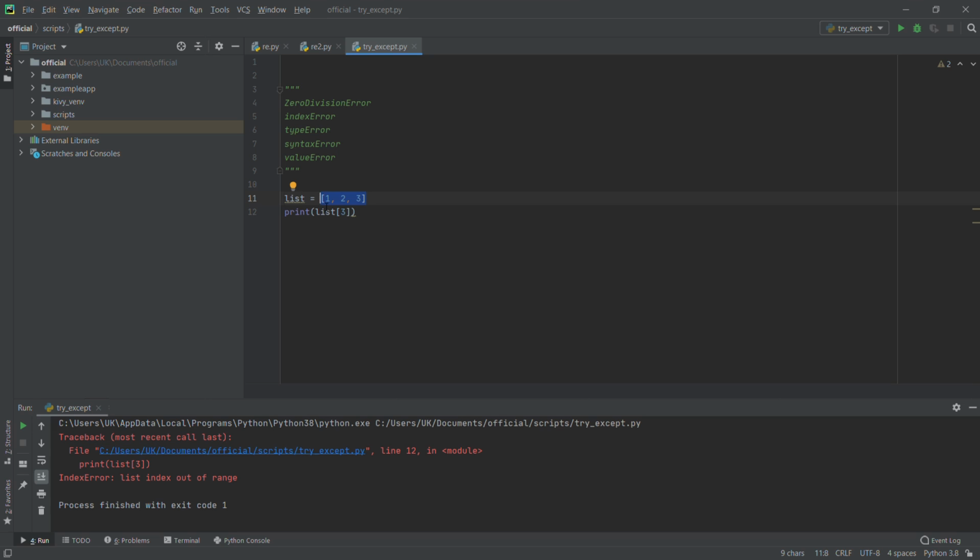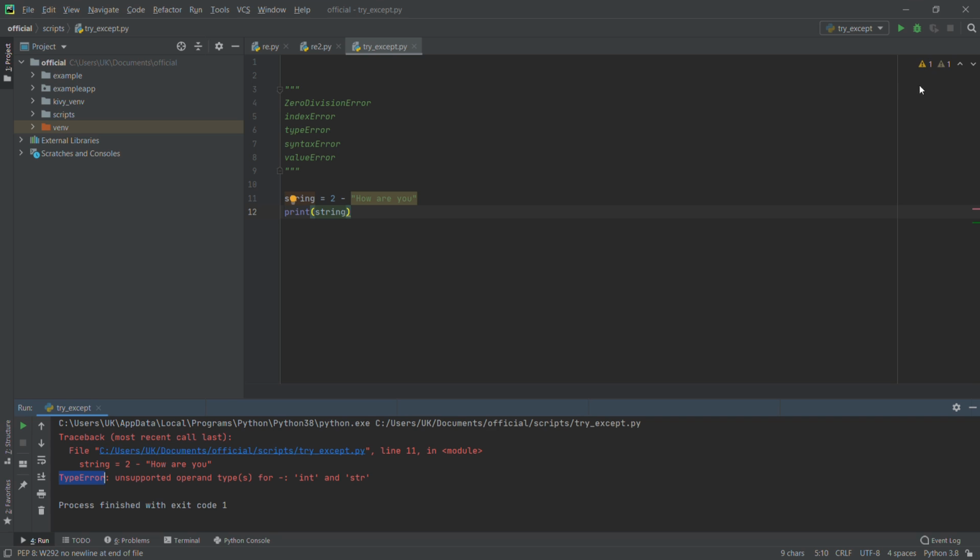Now we move on to the TypeError. The TypeError is encountered when you are working with two different data types. Let's say I have a string, how are you, and I try to subtract it from 2. So I have 2 minus the string, and I print it. Now let's see what we get. Unsupported operand type for int and string. That's a TypeError. So when you work with two incompatible data types, you are sure to get a TypeError. That's it for ZeroDivisionError, IndexError and TypeError.